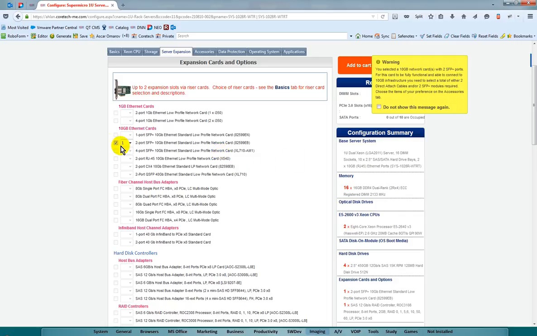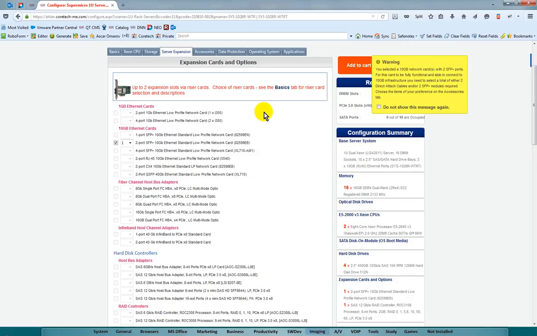When we make the selection, we again see something on the screen, but this time it's yellow, it's a warning, it's not critical. So we can ignore this message, or we can read what it says, and it just advises us that we need to select some cables which work together with this network card.